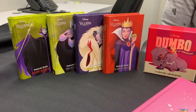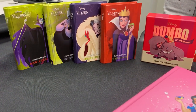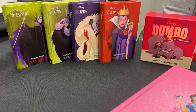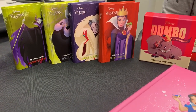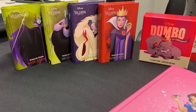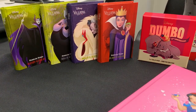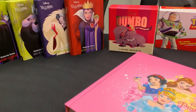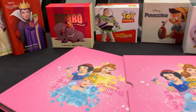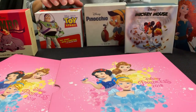With the excitement building for the upcoming Disney D23 Expo at the end of this month, we thought we'd build some excitement of our own with some Disney coins and some specials on Disney products. We'll be doing a range of collections, right through from things like the Disney villains to some of our anniversary products and even Disney Pixar products.